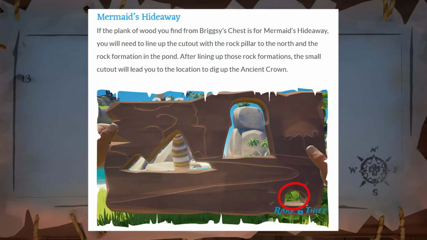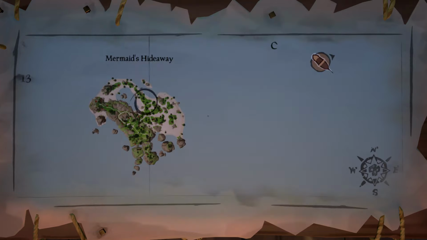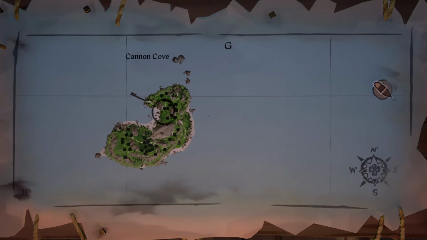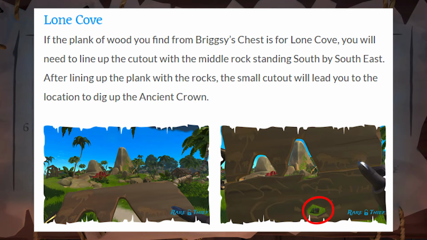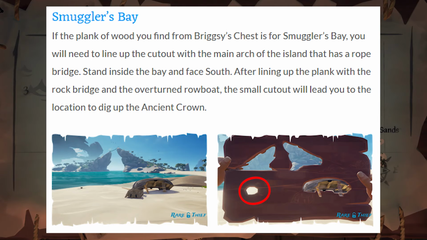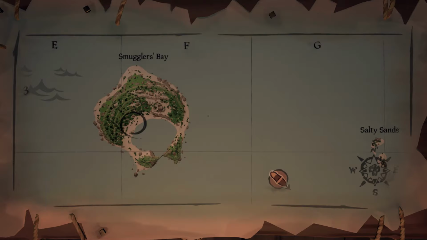If your plank looks like this, you need to head to Mermaid's Hideaway, and you need to stand in front of the tree that this guy is standing behind, located at this spot. If your plank looks like this one, you need to head to Cannon Cove and stand on the beach on the inner side of the island at this location over here. If your plank looks like this one, you need to head to the Lone Cove Island and go to the middle-ish island spot over here. And lastly, if your plank looks like this one, you need to head to Smuggler's Bay at this location right over here on the island.